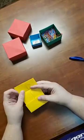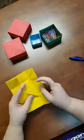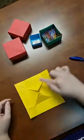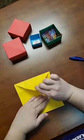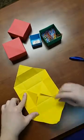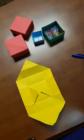All right, now we're going to unfold it. Unfold those edges and unfold these edges back to where we have the X. So here's the corner to corner X. And we're going to take one flap and open it up. And then take the opposite and open it up. All right, here's where the fun starts.